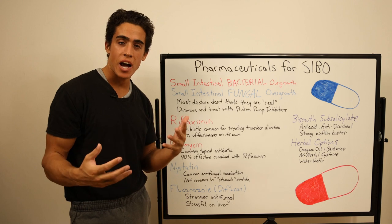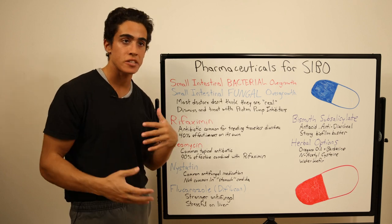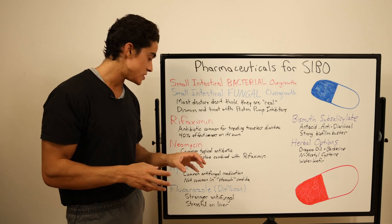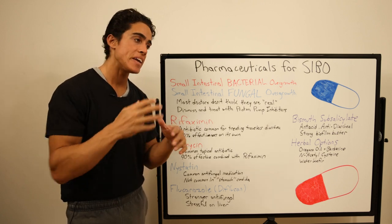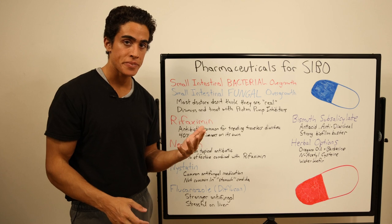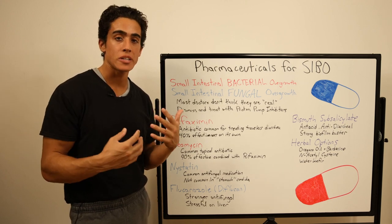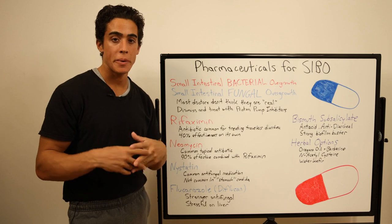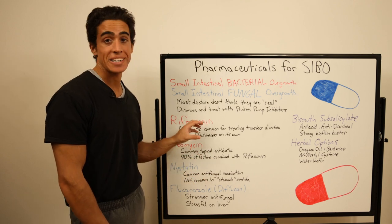When someone's taking rifaximin plus neomycin, they're really bombing out everything in their gut, which doctors consider a good thing, but in reality it's a bad thing. For the antifungals, we have nystatin, which is very common. It's usually topical and not typically used for a candida gut infection. The mechanism of action is nystatin binding to the component of fungal cell membranes, resulting in cell death. But it can also bind to other cells in our body, including cholesterol, doing the same thing — so it's toxic in high concentrations. You take it orally to destroy the overgrowth in your stomach, then it gets detoxed by your liver. Nystatin is also isolated from a bacterial strain, but has antifungal properties as opposed to antibacterial.